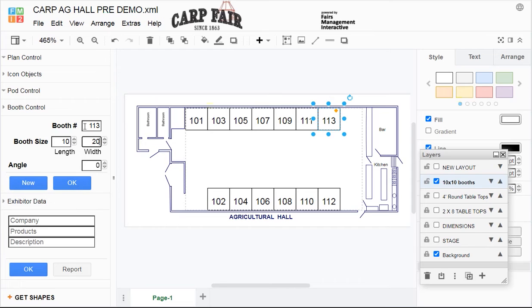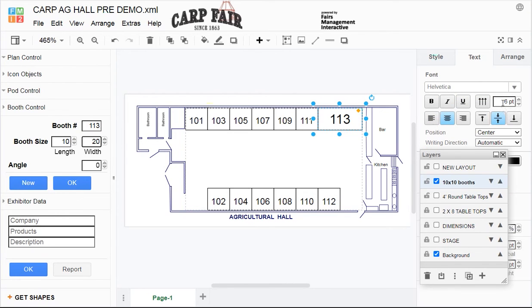And we can change the number to actually a multi-line tag, a name of who's in the booth if we want, but I'm going to leave it as a number, and then when I hit OK, there it goes. If I don't like that larger number, which is useful when you're doing revisions, that it'll let you know easily what you've been working on, I'm going to change it back to a 4-point. That's how easy it is. Just click it like that.